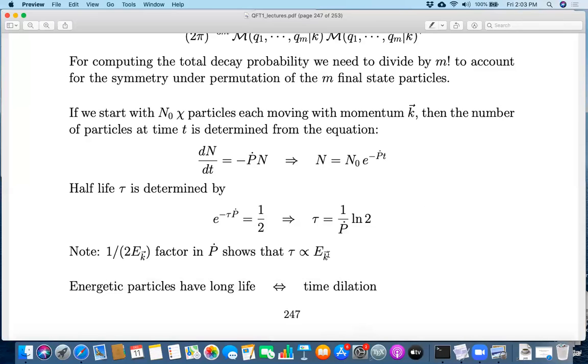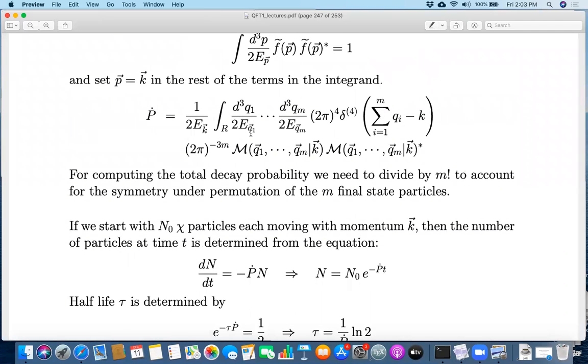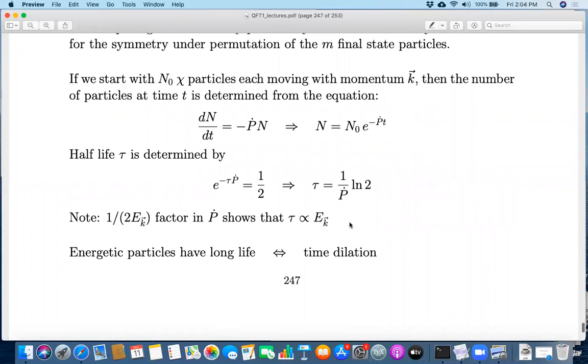But it simply follows from time dilation. Even if you didn't know anything about all these calculations, if you just knew about special relativity, and if you knew, for example, that in the rest frame of the chi particle it has a certain lifetime, then you can consider a moving chi. In its rest frame, its lifetime is fixed. But then by using the Lorentz transformation, you can ask how much time interval it will correspond to in the frame in which the chi particle is moving. That's calculated by the simple time dilation formula, and you will find exactly this result. The ratio that you will get is Ek over M. If in the rest frame the lifetime is some constant times M, then in the moving frame the lifetime will be Ek times the same constant. Are there questions?